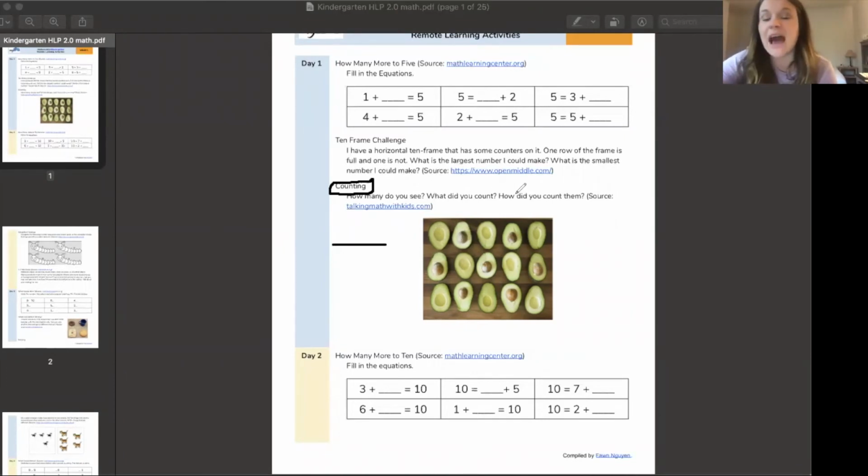The next one is, how did you count them? What way did you count them? I want you to tell us how you counted them, and I want you to write it on your paper. So if maybe you counted 1, 2, 3, 4, 5 in a row. Maybe you saw it by 5s, by 2s. Use your math brain and you can figure that out. I know you can. If you have questions, ask your teacher.